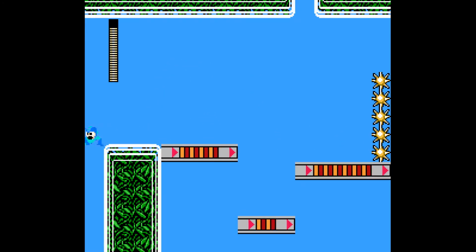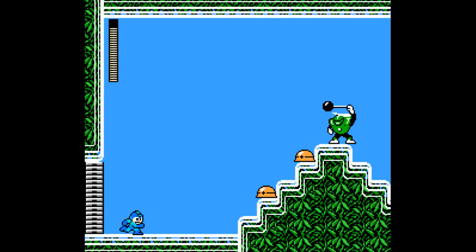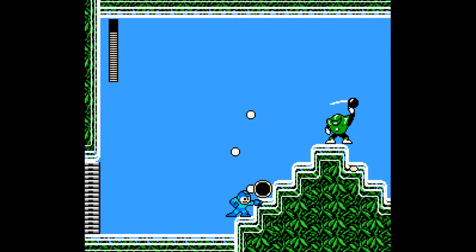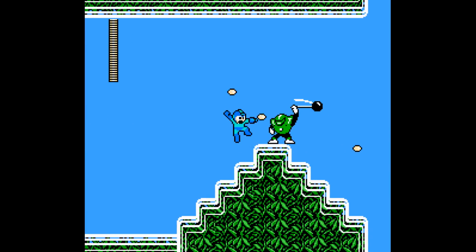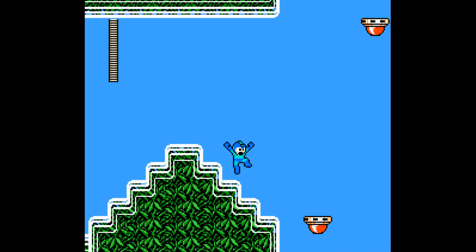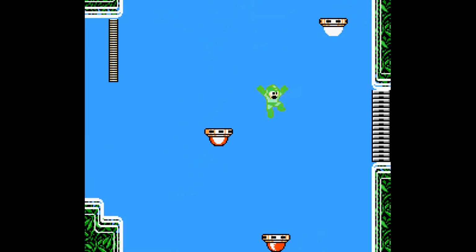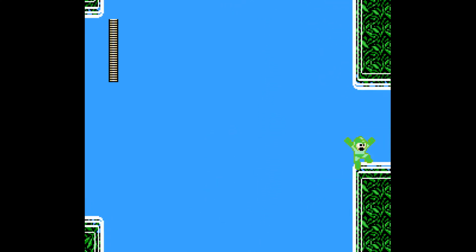I'm curious, what's on this side? Nothing. I'm gonna go for this M-Tank, especially because there's a checkpoint there. I was expecting there to be a Yoku block which would just telefrag me, but apparently not. Okay, now we have the Top Man platforms. It's not in a too difficult configuration, that's for sure. And thankfully there's no ceiling that we have to worry about.